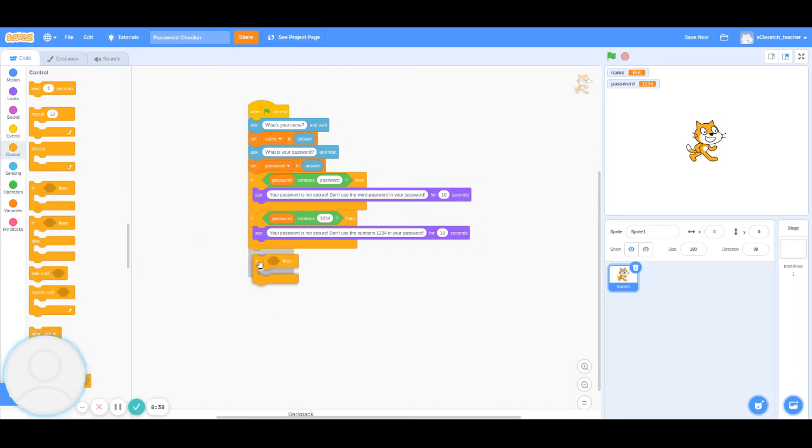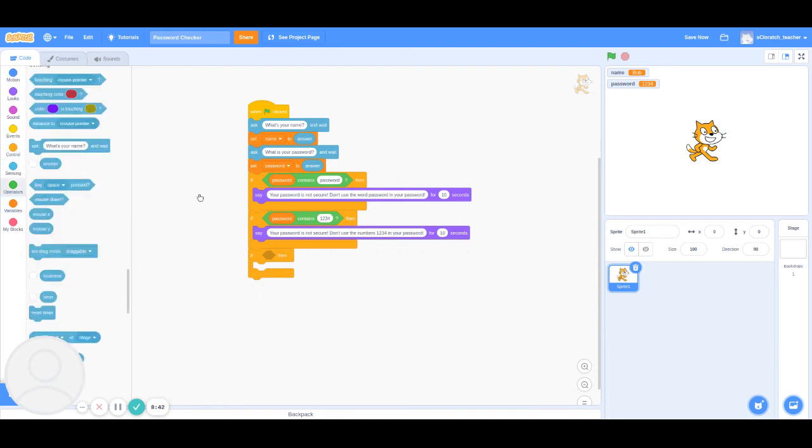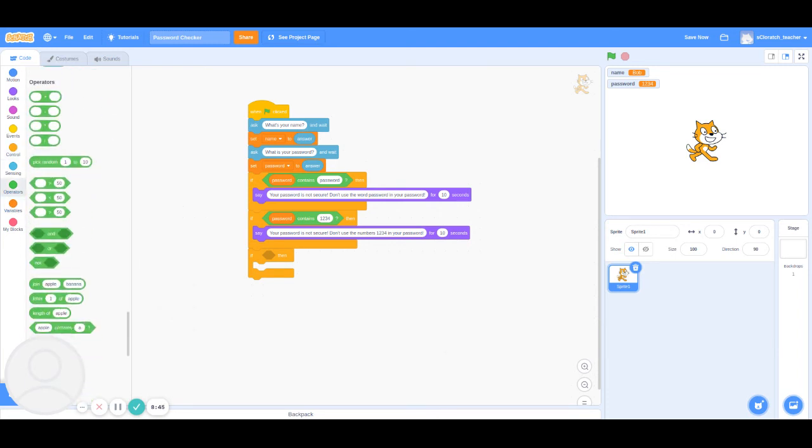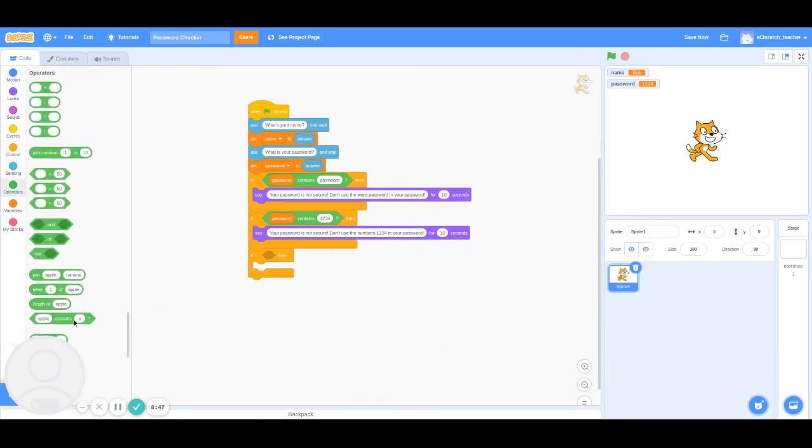This time I do not want to include my name. So again, I don't want to include a name. So we're going to say if password contains name.